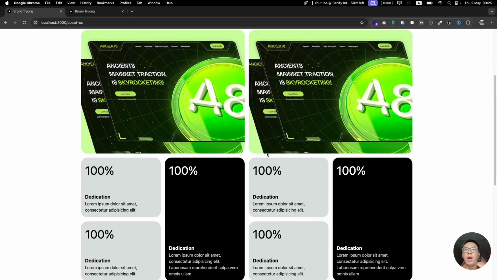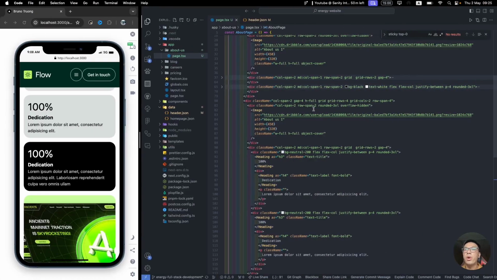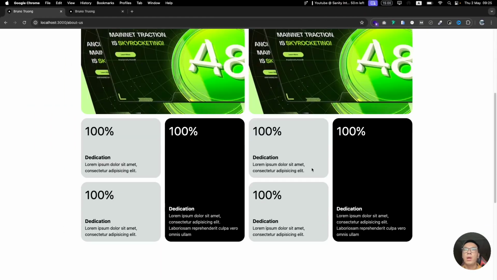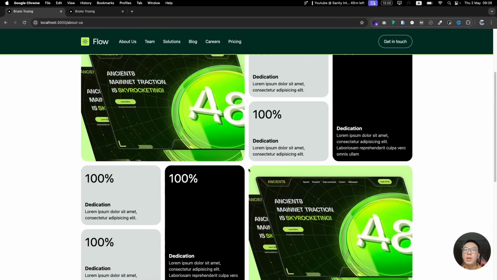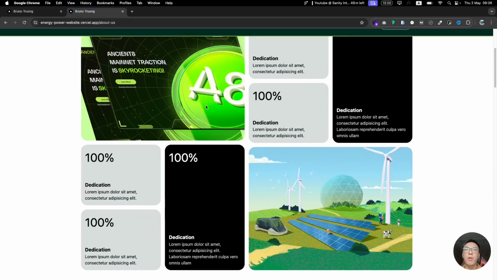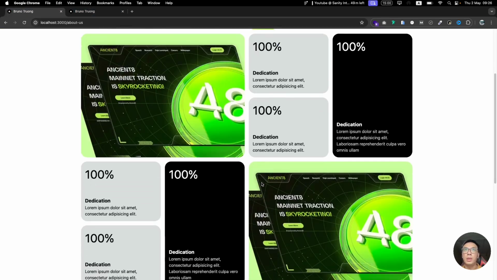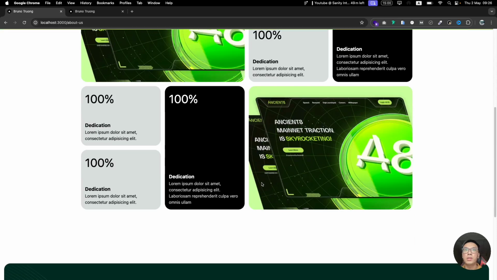Here we all have the equal spacing already. Now we just need to turn the image of the second one. We have the MD turn into row start 3, so it will have the correct layout and spacing around like this one here. Yep, so this is the way we want. This is not correct, this is wrong, and this is the way we want: the layout itself, with consistency.